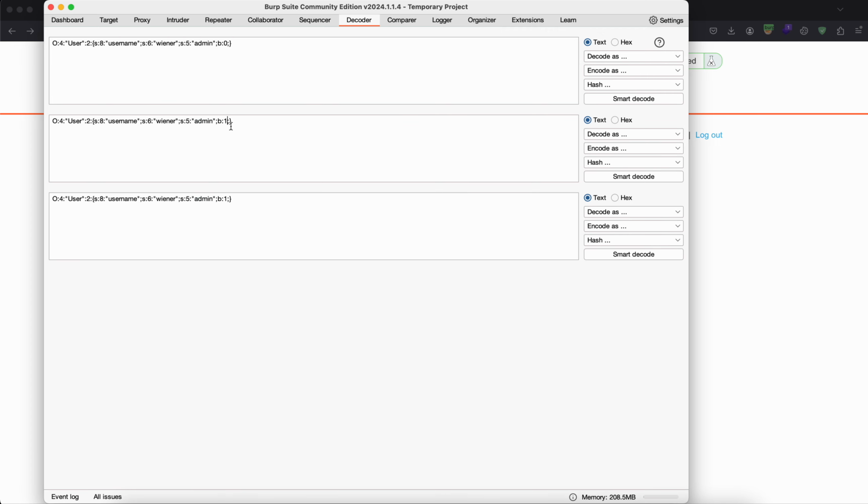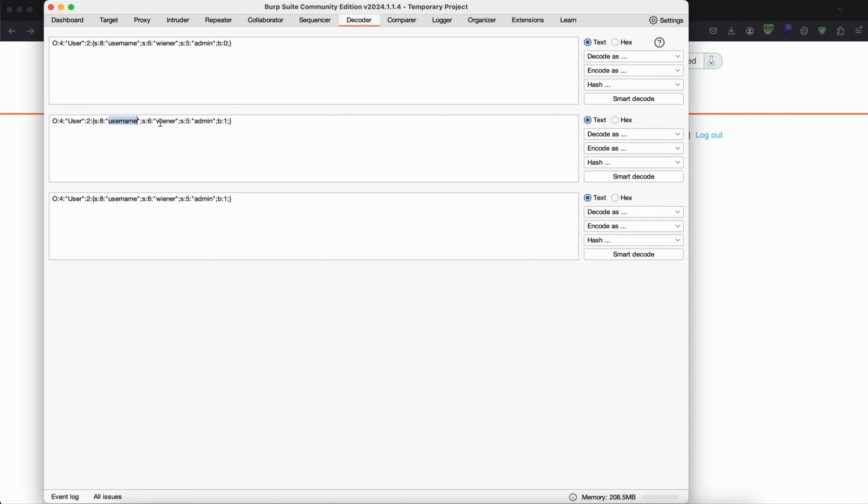If I set this to 1, I'm saying that admin is 1 rather than admin is 0. This is a user object, and the 4 is there because the user has 4 letters. This is 2 because there are two parameters: one is username, the other is admin.